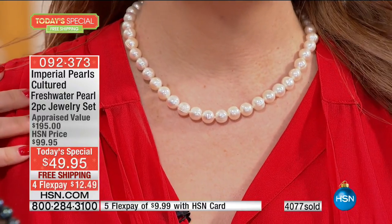This is a necklace and earrings at a price we will never ever be able to bring back. You don't have to be buying this as a Christmas gift — maybe you want to get it for your daughter, for yourself, or maybe you've never owned a pair of black pearls. Whatever your reason, we will guarantee delivery in time for Christmas, which is five days away — December 24th. You're only putting down $12.49 on a credit card.